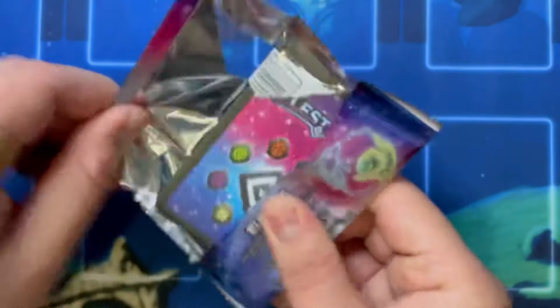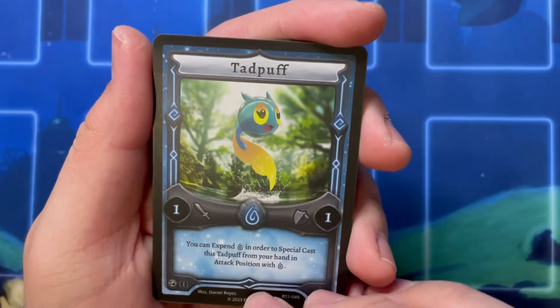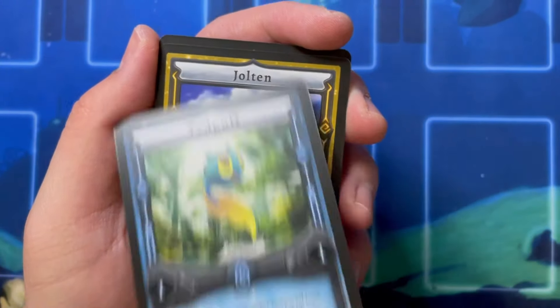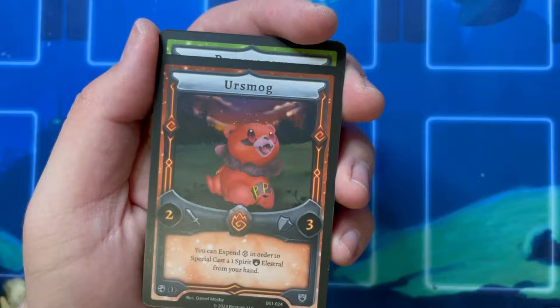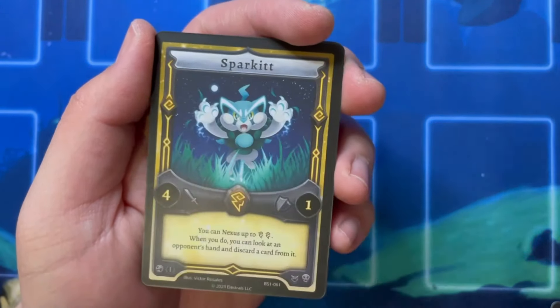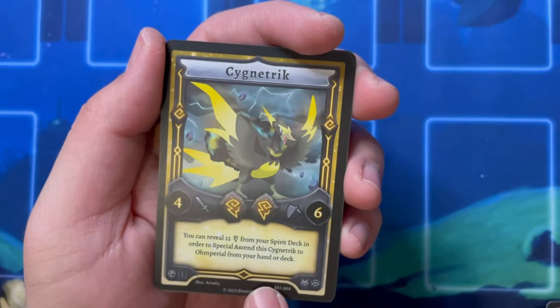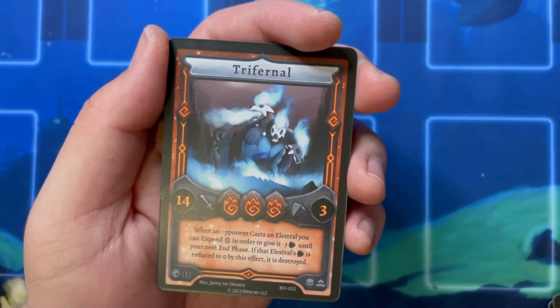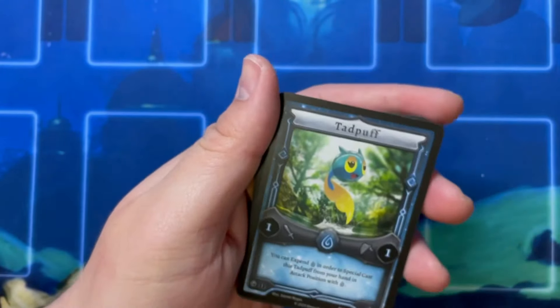Second pack. I kind of like how thick the packs feel, and the cards are very good and packed tight. Tad Puff again. Jolten, Foloy Forest, Earth Smog. Randomization's a lot better. Rumma Gem — this is a cool dude for Earth. Spark It — not you. Waspire. Signetric. And I think this is the rare Trifernal there. And we got the Teratlas in the pack. So no holos from these little packs here. But hey, that was good to open — just having more there.